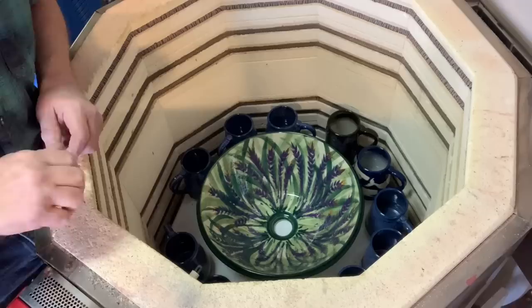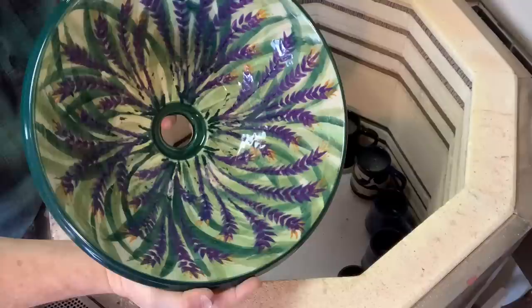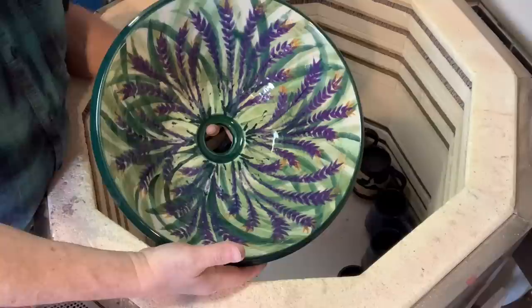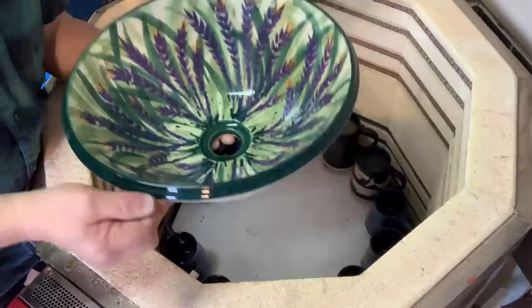This is the next layer down. There's another one of those sinks. This is a smaller version. Only about maybe an inch and a half, 4 centimeters smaller than the other one. But it's the same painting like lupins, which are well known in Nova Scotia. And the outside is white because it may actually be set as a drop-in. I have a little overlap here, which you could actually cut the hole big enough so it sits with this just above the counter, or you could actually have it totally above the counter.